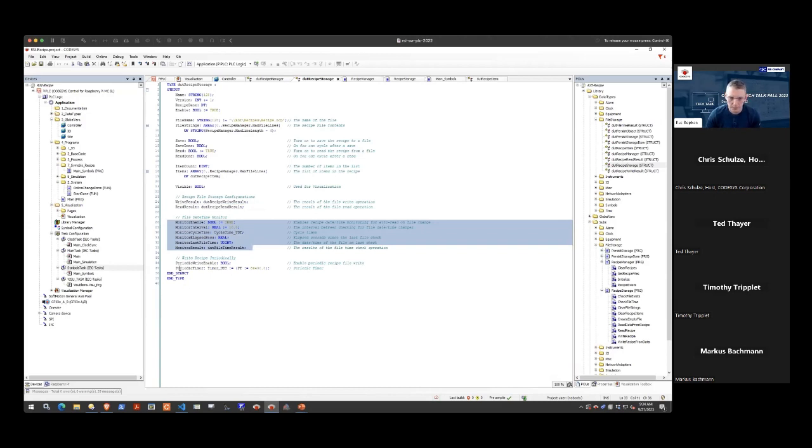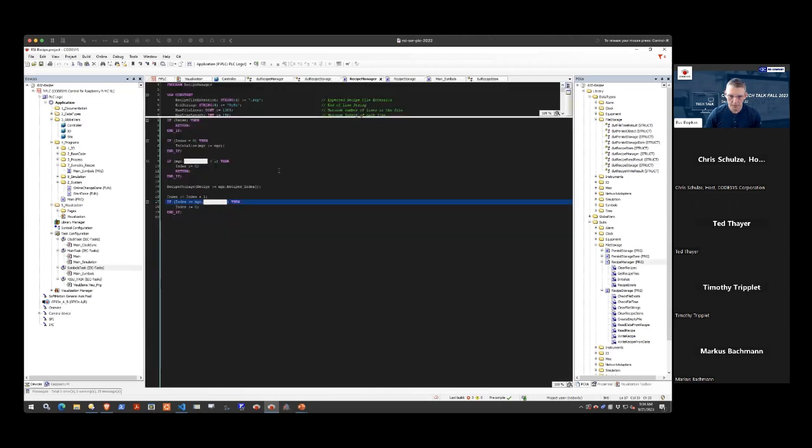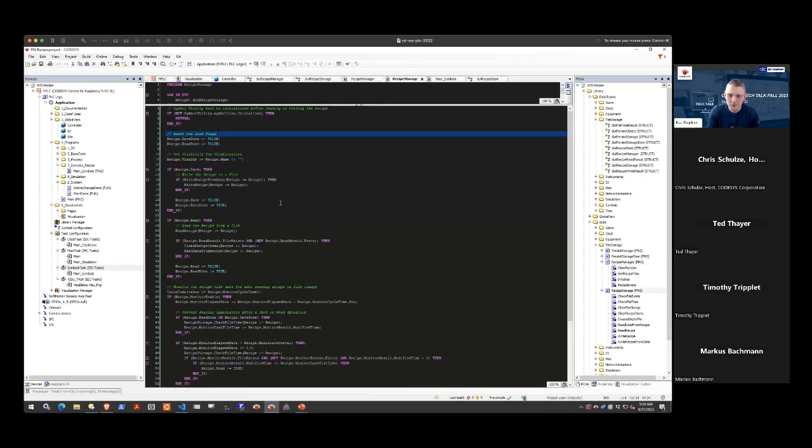And then lastly is one more timer for the periodic write. So if I'm periodically writing that value out, that timer handles that part. So nothing too crazy there. Now, as I said, the recipe manager is just iterating through these, right? And calling recipe storage. So we jump over to that. That's where the meat of all of this happens.